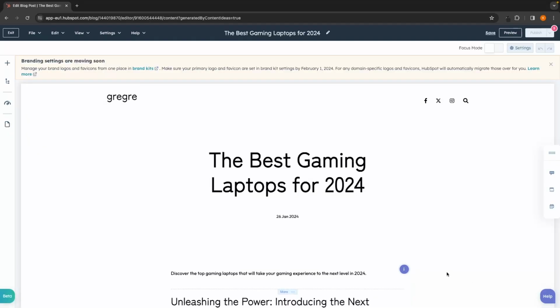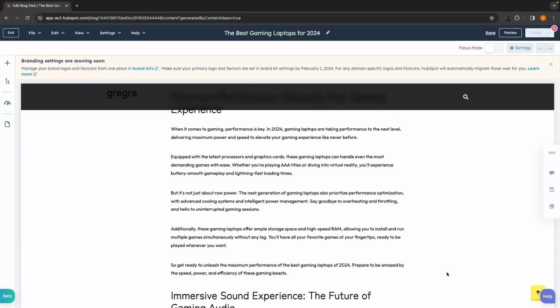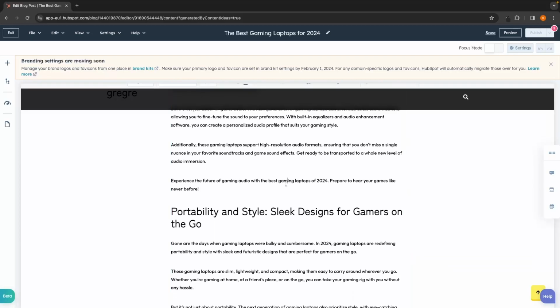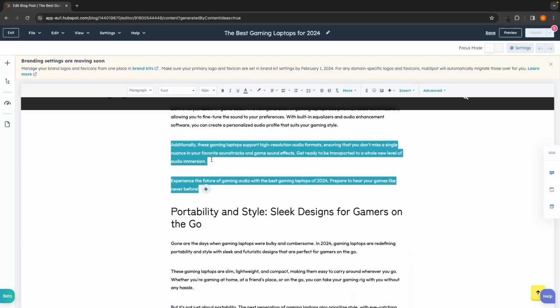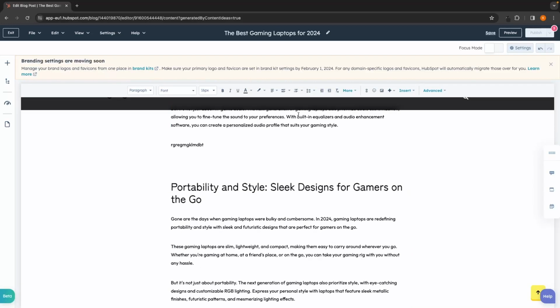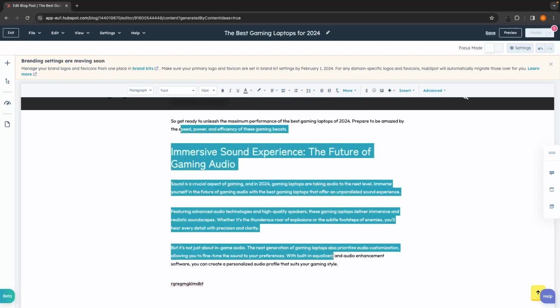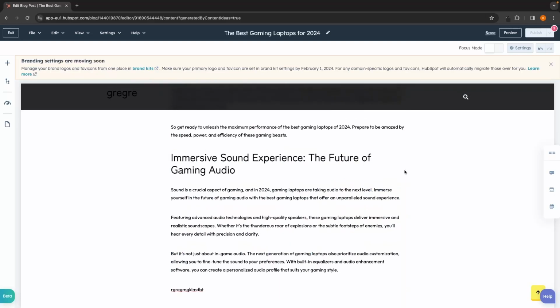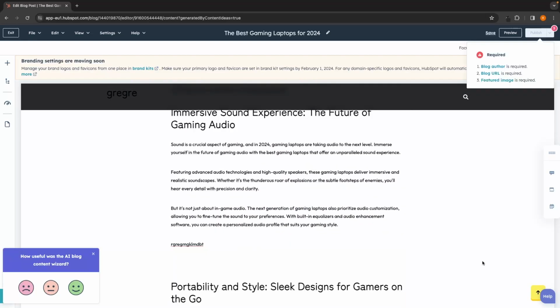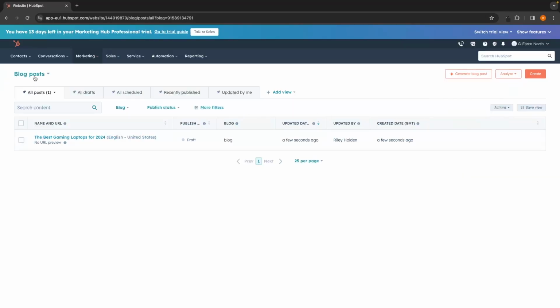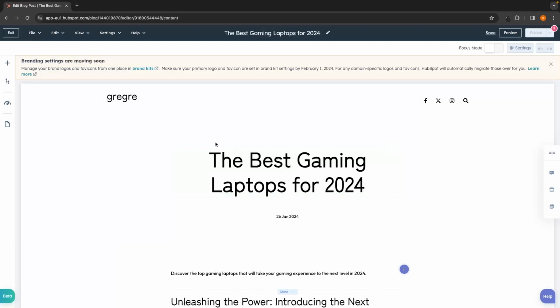Just like that, we now have a complete blog post that we have created for us. If you want to go in and edit this, we can just click and start editing right here. We can also change the font, the text, everything like this using this top bar once again. And that is how you can create a blog using AI on HubSpot. Backing out of this, we can see the blog post is right here. Right now, this is a draft, so we could go ahead and publish this and then edit all of these settings in this section right here.